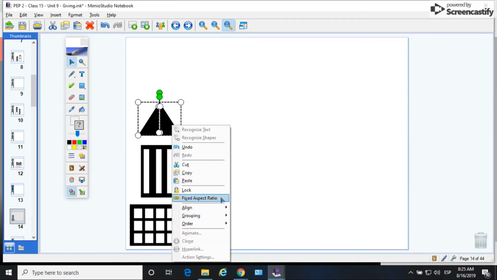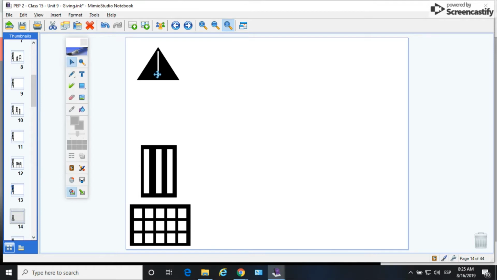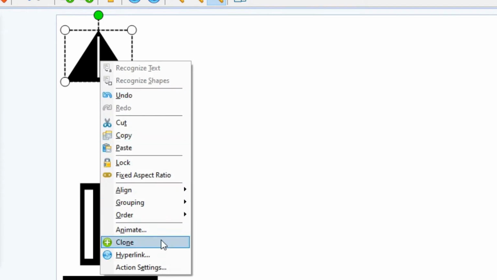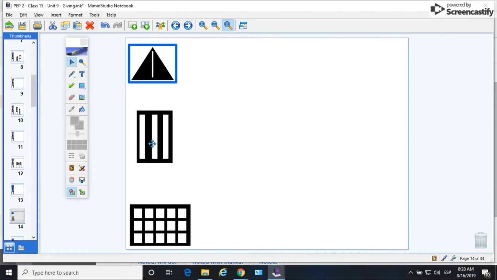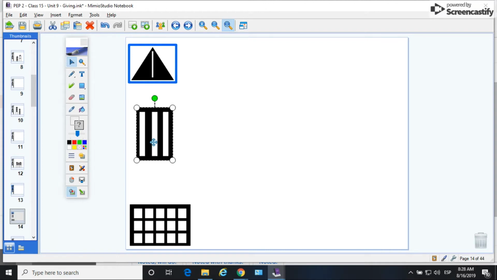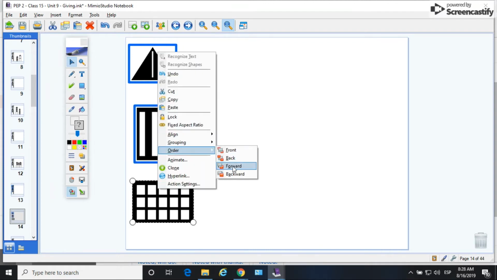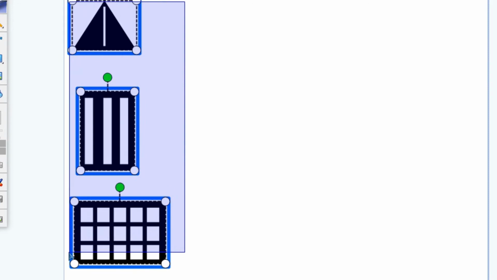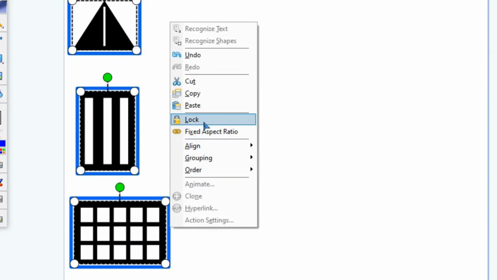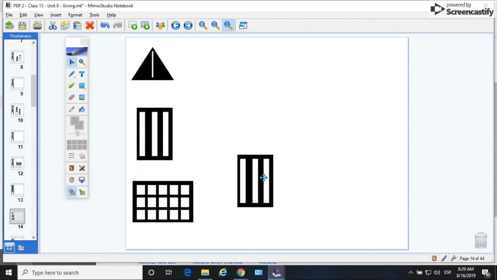So once I have all the objects the way that I want to and grouped, I arrange them in the place where I want them to be, and I'm going to right click one by one and select clone. So by cloning, that makes it so that I can drag off identical copies of that. So I'm going to clone each one. You see that kind of blue bar around there? That means that it's cloned. And once I'm ready, I can highlight them all and right click in the corner and lock. So now it's locked, and like I said, I can start dragging off new copies there.